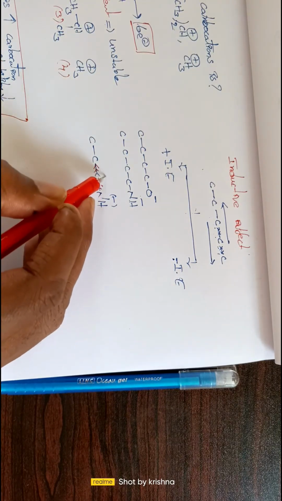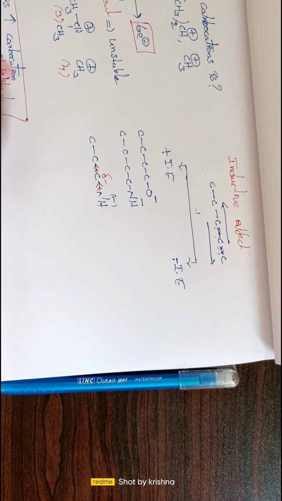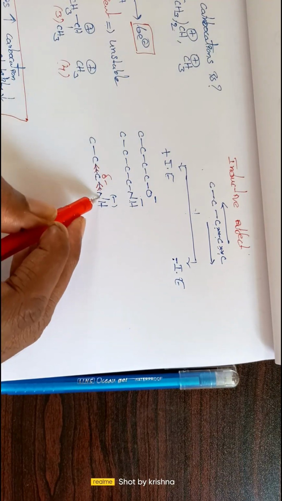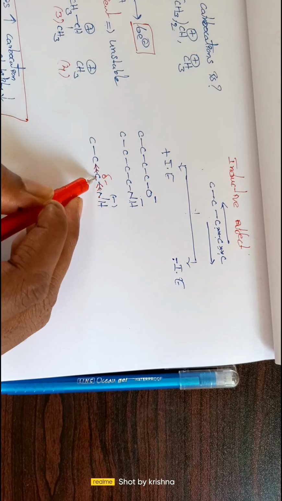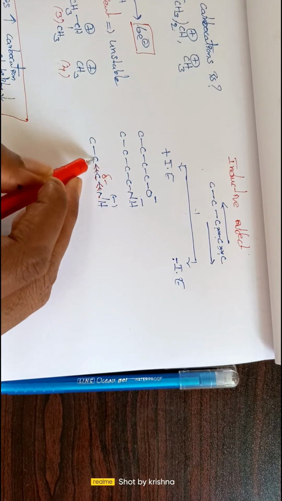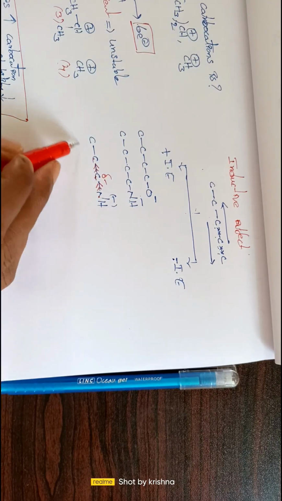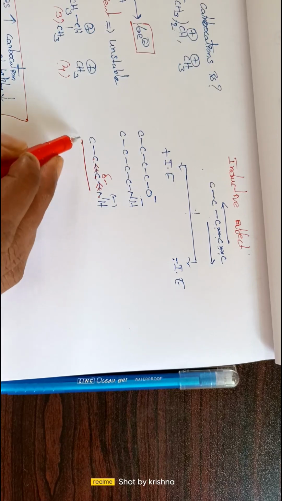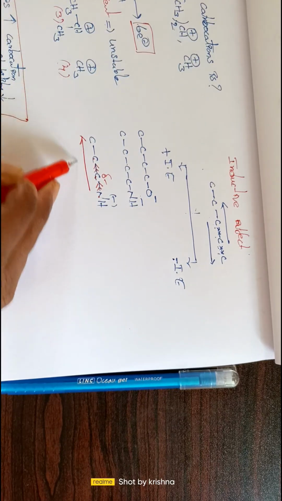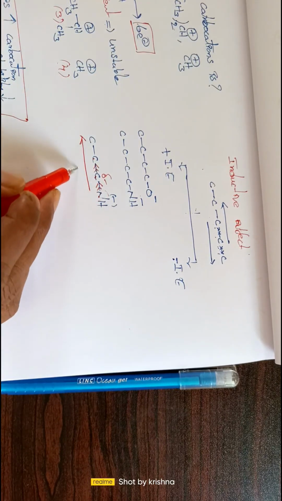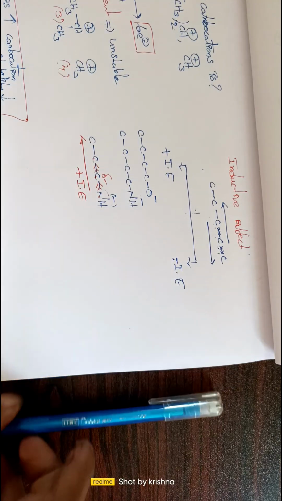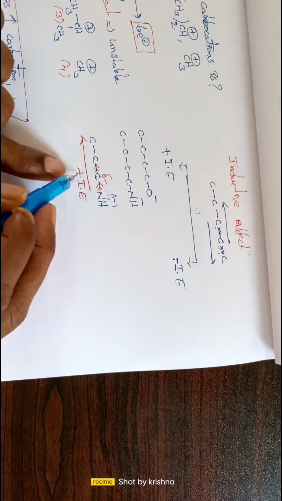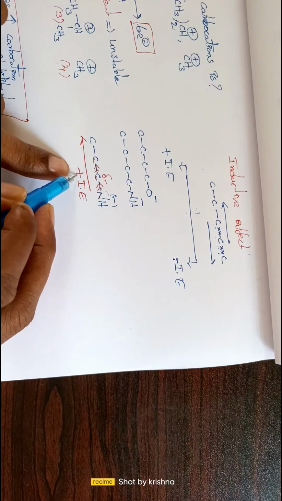So on the carbon, what increases? Negative charge increases. Which carbon is nearer to the NH group? That carbon gains more electron density, negative charge. Here it gains less electron density. So when these groups are connected, electron density moves towards the carbon chain. This group loses electron density, that's why they are called plus I groups. That is the plus I effect. NH losing electron density is the representation of the plus.